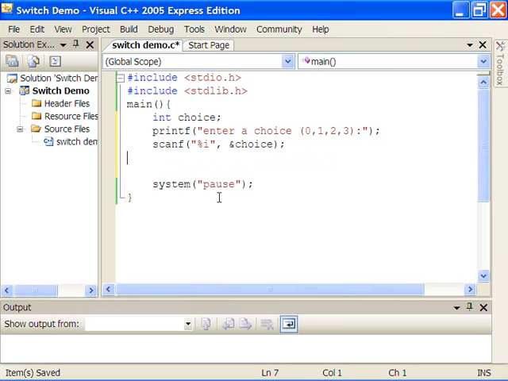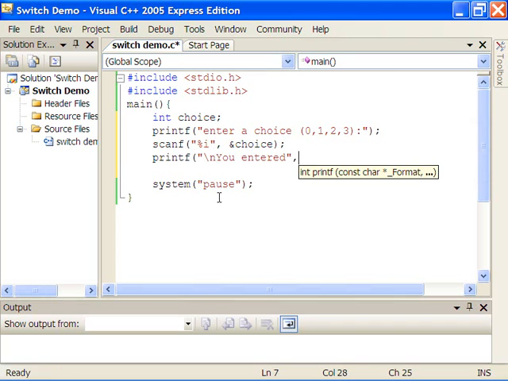And now let's output what they chose just to have a sense of security. You entered, and I'm going to put a carriage return at the beginning of that.